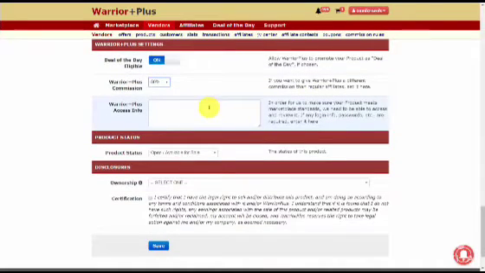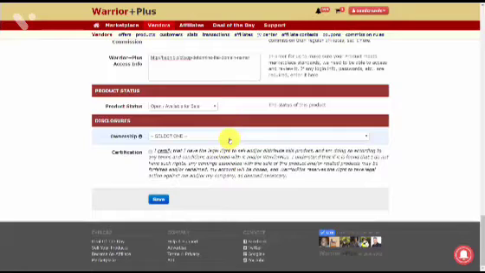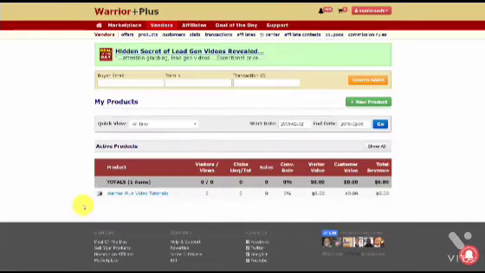And then for the approval process, you'll want to make sure to write in the URL to your download page so that those who review the products will be able to see your product and then approve your offer for public listing. You'll want to determine that your product is open and available for sale. And then the last thing that you'll need to do is disclose that you are the original creator of your product. And you can do that here in this area. Of course, do make sure that everything here applies to your situation. Once you do that, you're then going to click Save. And once you've done that, your product will then be added.